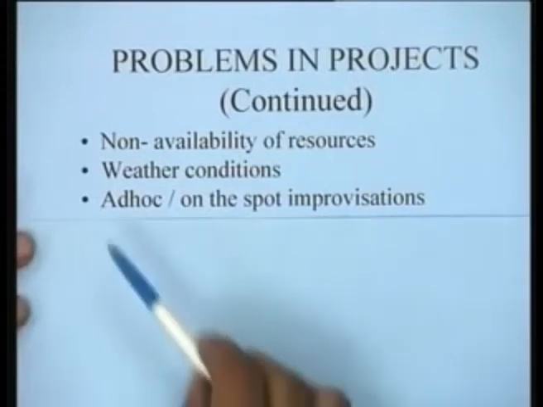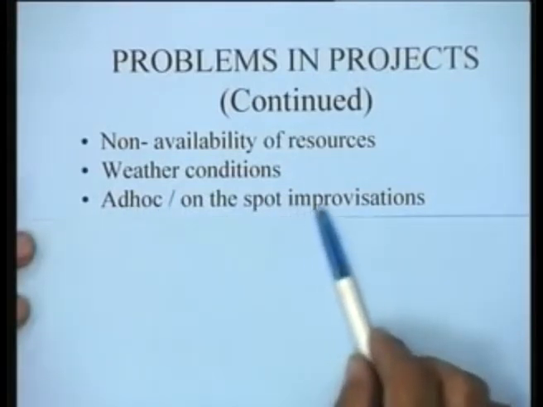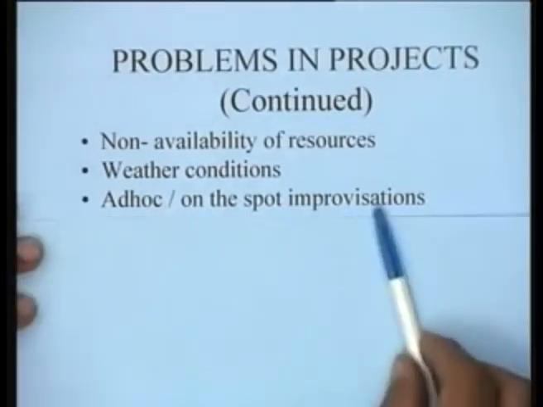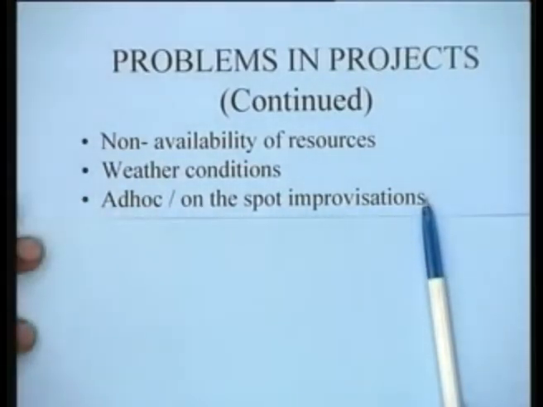So, really speaking, one key quality that the project manager should have is that he should be able to take decisions, ad hoc decisions, on-the-spot improvisations. If you have a problem right now, immediately think of what can be done and do something, rather than complain. Many people tend to complain when they can't do anything. So, instead, what is really required in a good project manager is this capacity for on-the-spot improvisations and quick decision making capability.